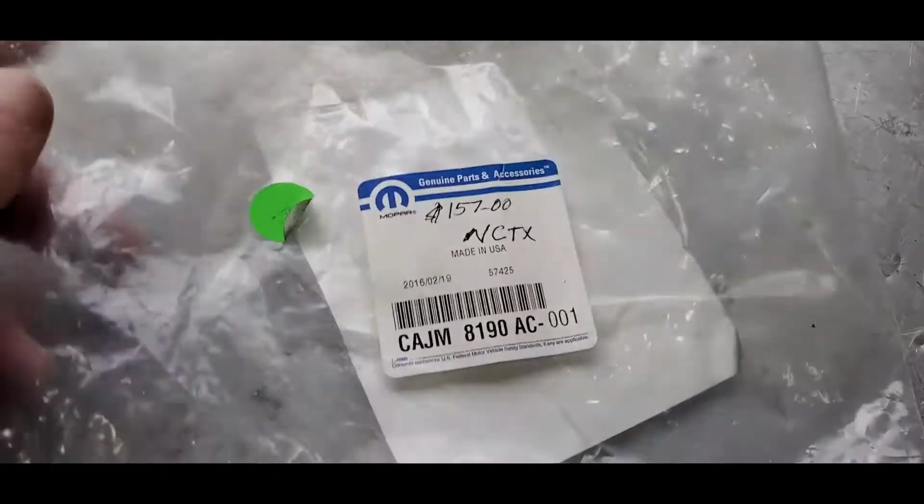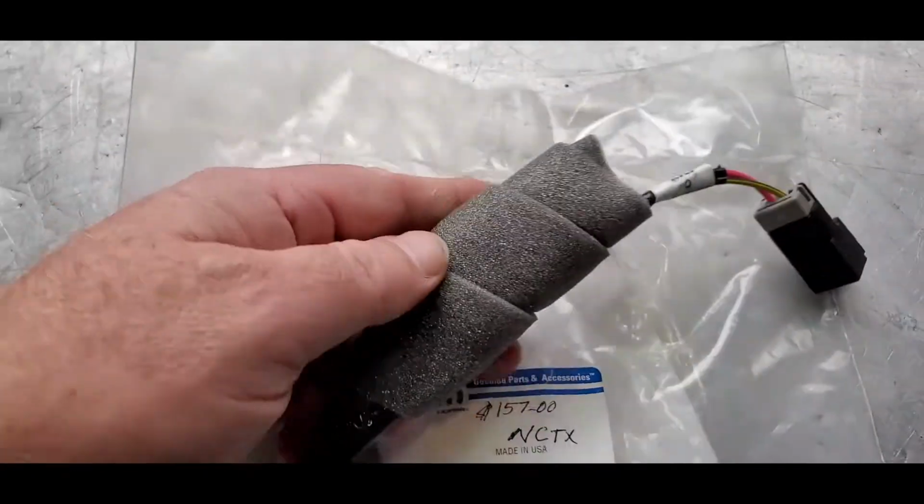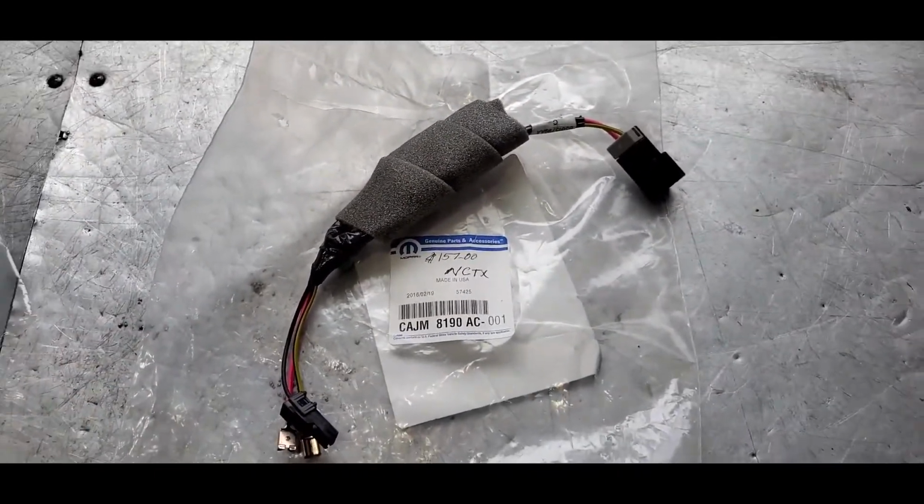So in the bag, this is the bag it came in. There's like some type of jumper harness here. Let me back out here a little bit.